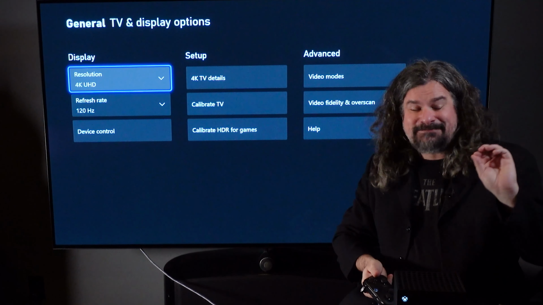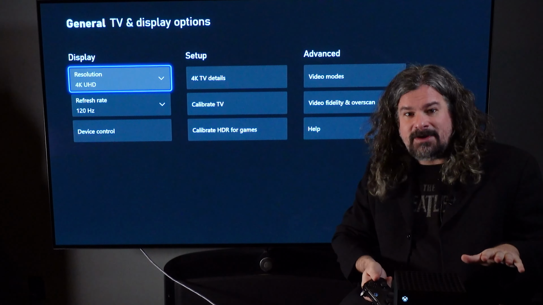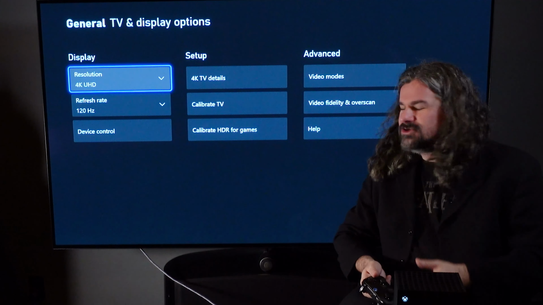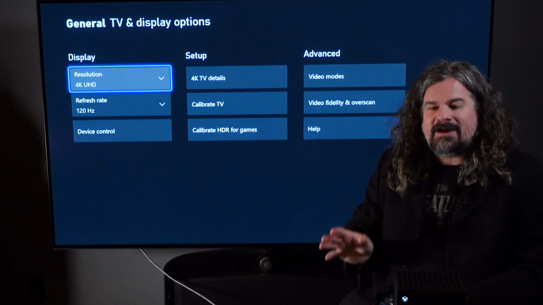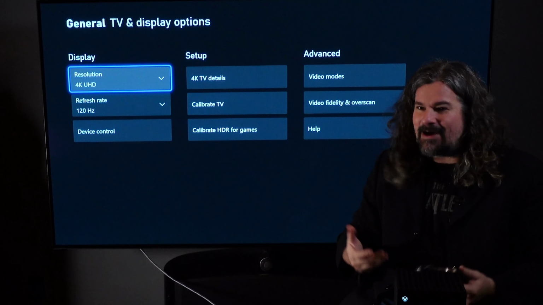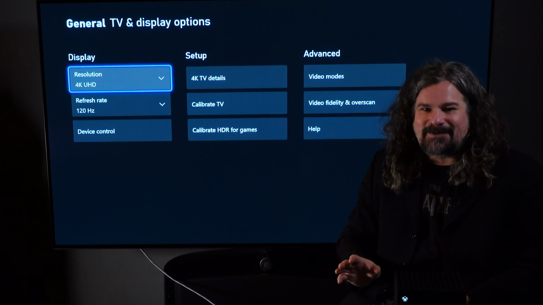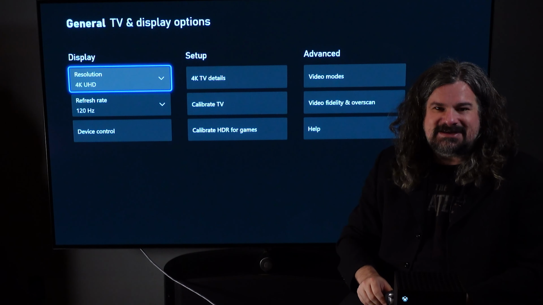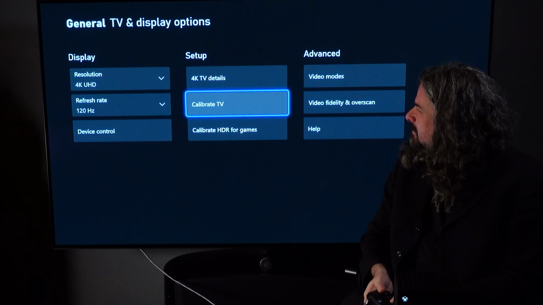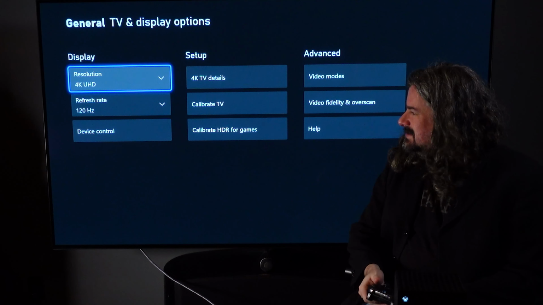So again, I bought an excellent HDMI cable. It's been phenomenal for everything that I've been running. I have a reasonably long run from here to my television. It's running off of fiber, but the fact of the matter is, it wasn't behaving with the Xbox. Now, I could play with this, but this just shows the kind of frustration that you have. You just want a cable to work, and sometimes even that is a little bit of a challenge. Nonetheless, here we are at 4K 120. If I go to the 4K TV details, I'm seeing green checkboxes for all of these elements.